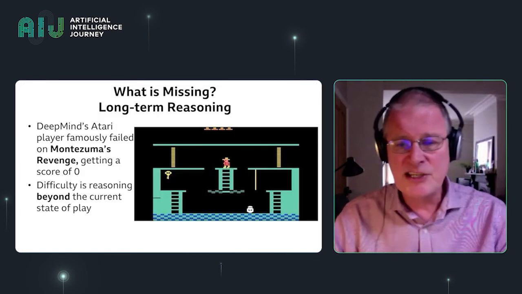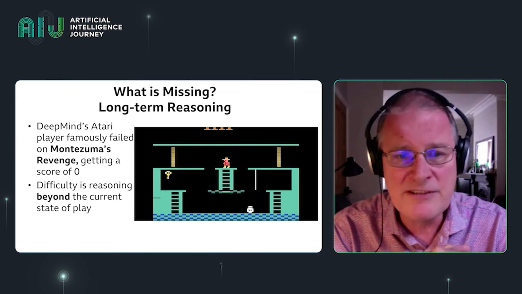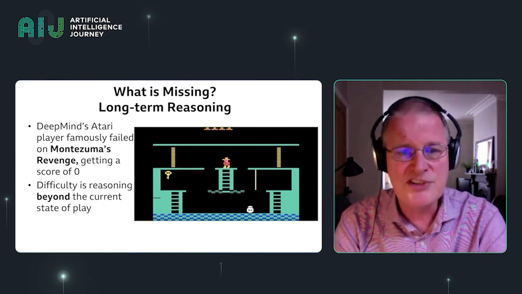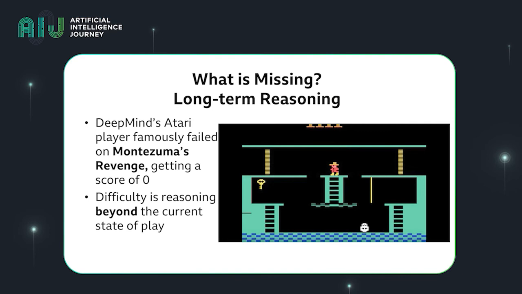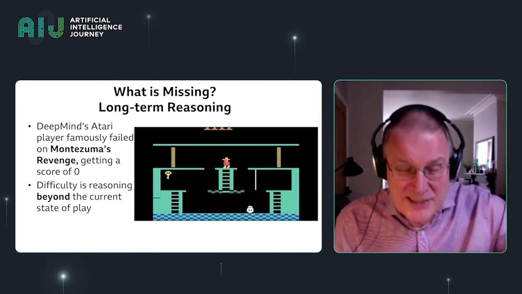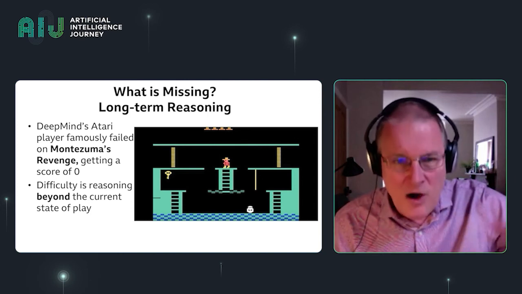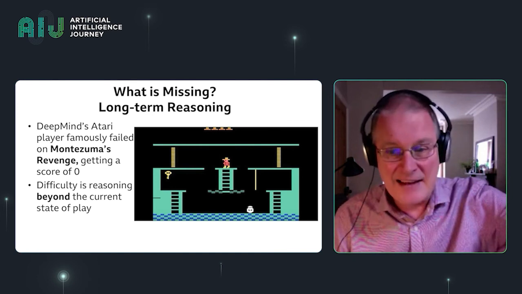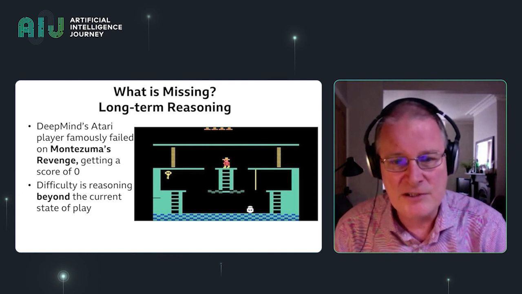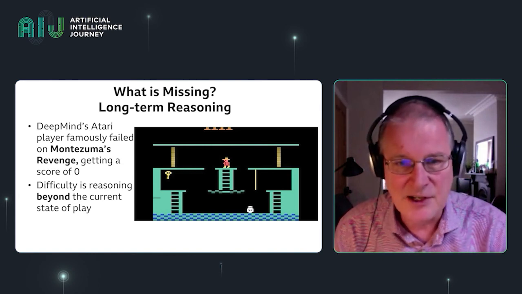Okay, so just to go back briefly to the Atari video game, the long-term reasoning. There's a game called Montezuma's Revenge where you have to do a long chain of reasoning in order to get to the best action to perform. DeepMind's video game playing program did very badly when it was presented with this game, Montezuma's Revenge, because the reward that it got was a long chain of events into the future, and it could never learn an association between what it's doing now and that payoff that it's going to get at some point into the future. So that's just an illustration of the long-term reasoning problem.